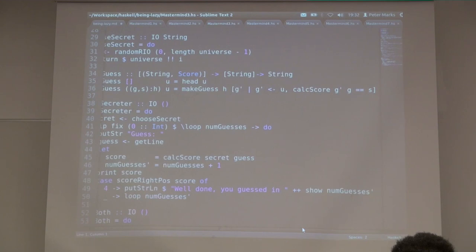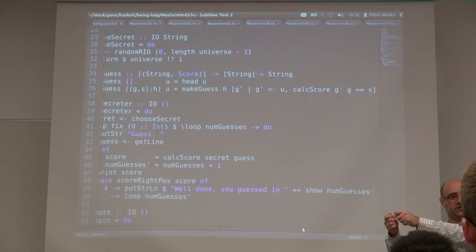That took me about half an hour to figure out. But to write this originally was pretty quick, which is what gave me the idea for doing this in the laziness talk. Because, of course, there's laziness going on here. We don't really have to filter the entire universe. All we have to do is filter it to the point where we've got something that goes through all the filters. It's just crossing off each element of this, and as soon as it comes to one it doesn't cross off, it returns that. It doesn't have to go any further.